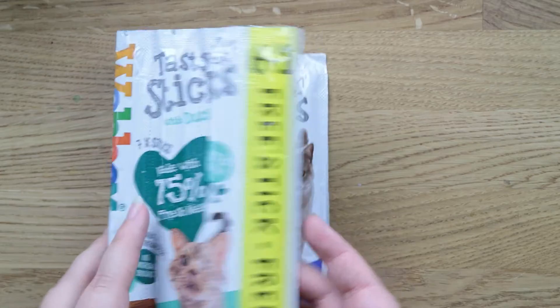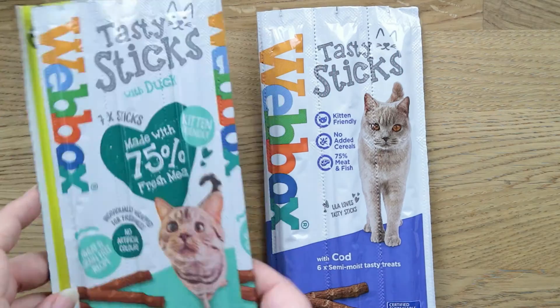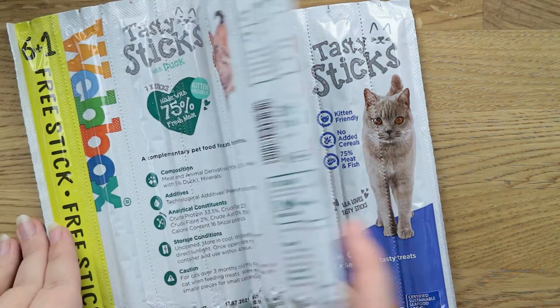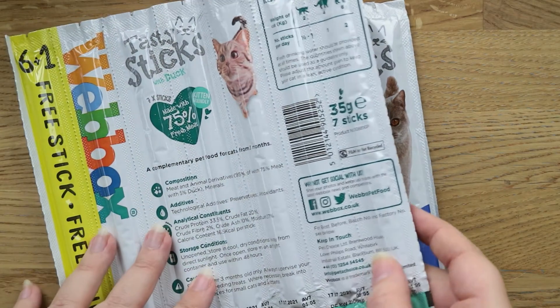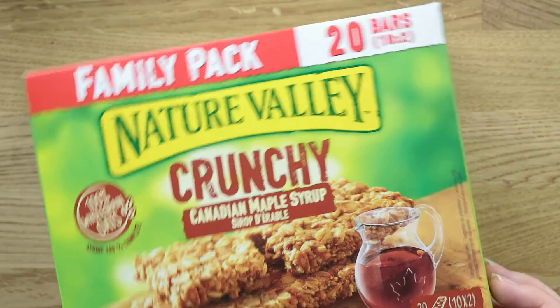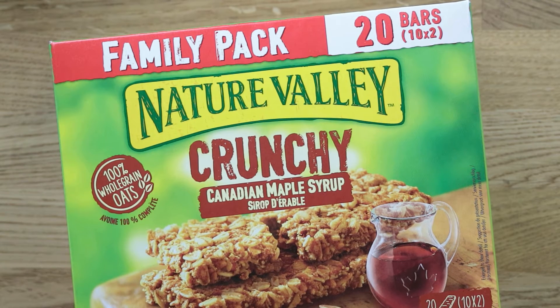So I've got some more cat treat sticks. They had some different flavours in B&M — so they had some cod ones and they had a duck one which I didn't have elsewhere. I hope you like these, Oscar, because I've got loads of them now. These packs are like 80p and you get seven sticks, so that's pretty good. I also got these — these are Mike's favourites, so these are a treat for Mike. There's more treats for the cat in this haul, but I always get a few treats for Mike too. These are Nature Valley Crunchy Bars in Canadian Maple Syrup, which is his absolute favourite cereal bar ever — he likes to take them with him when he goes on his hundred kilometre bike rides.